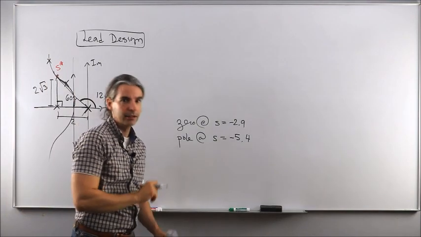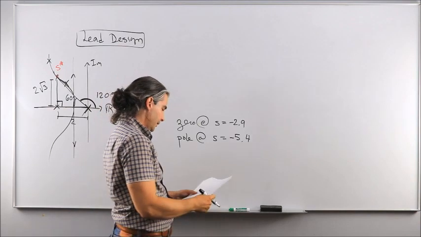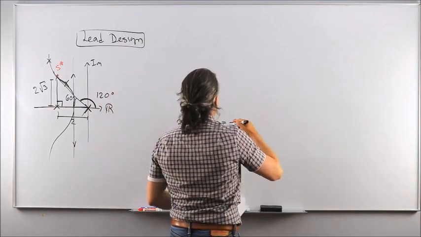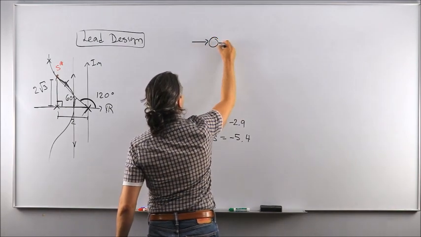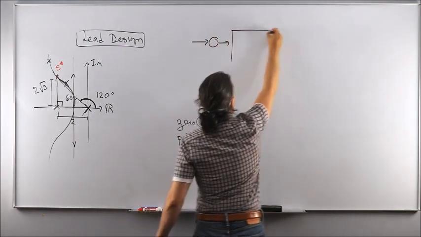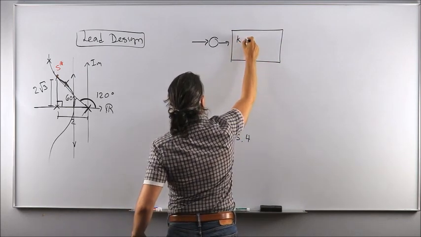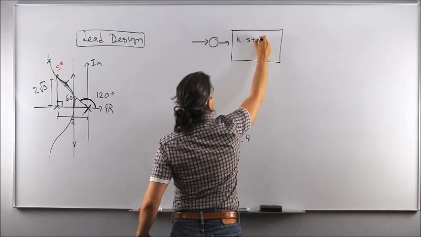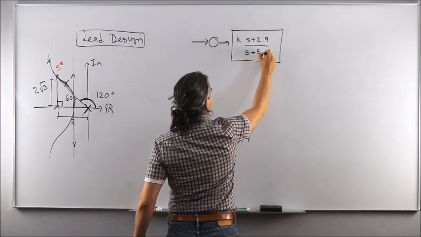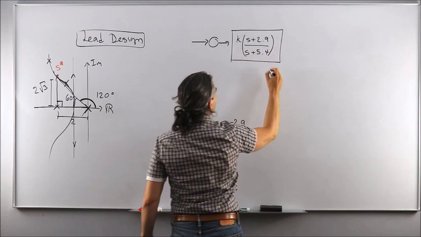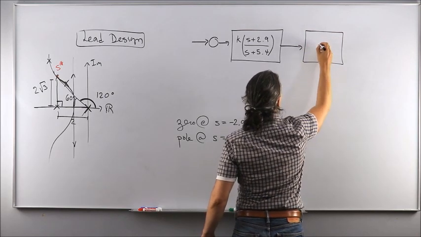We want them exactly where we had calculated the desired pole locations, obviously. Okay? But let's just come back to what we have so far. If you look at our new block scheme diagram, we have this. Now we've added a phase lead compensator quantified by K times (S + 2.9) over (S + 5.4). And that compensator will feed the open loop transfer function we had at the beginning.